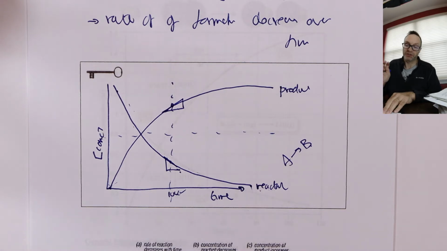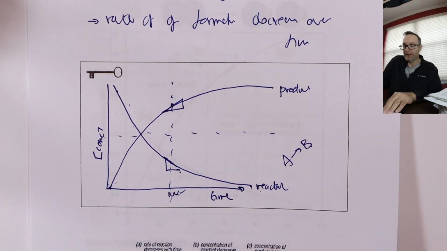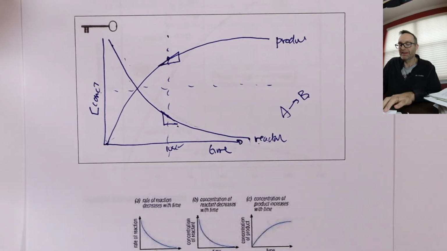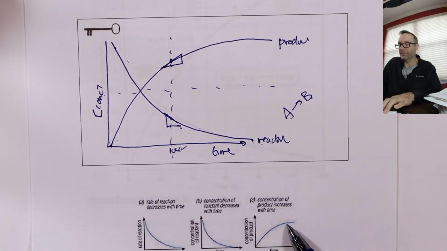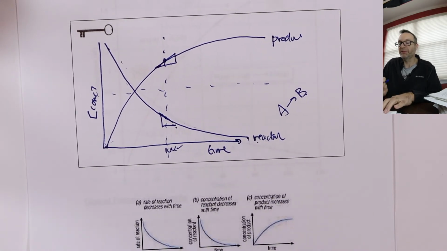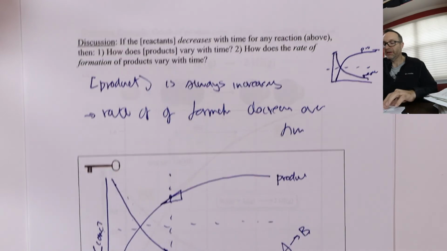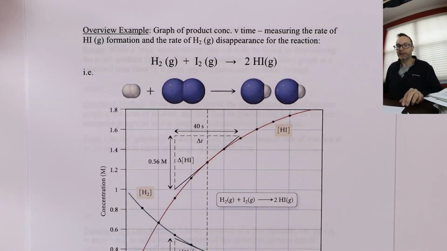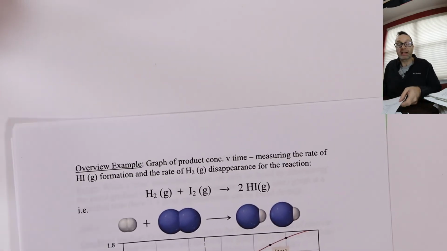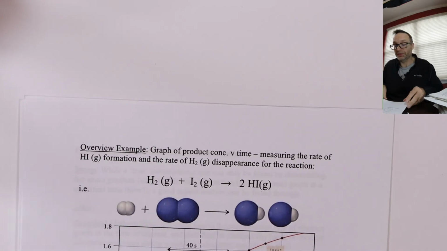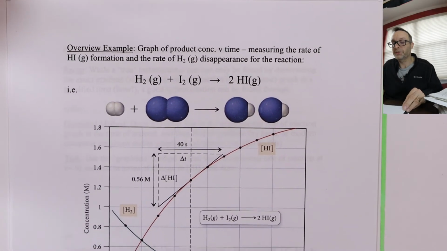Change in concentration over change in time, okay? And there's a couple of just things out of the book there. So that's kind of products by themselves, reactants by themselves, okay? Now, I just move things around here. What we're going to look at now is an actual example that uses that kind of logic, right?